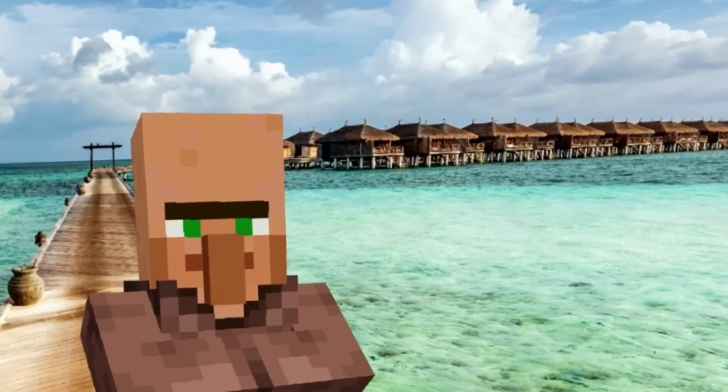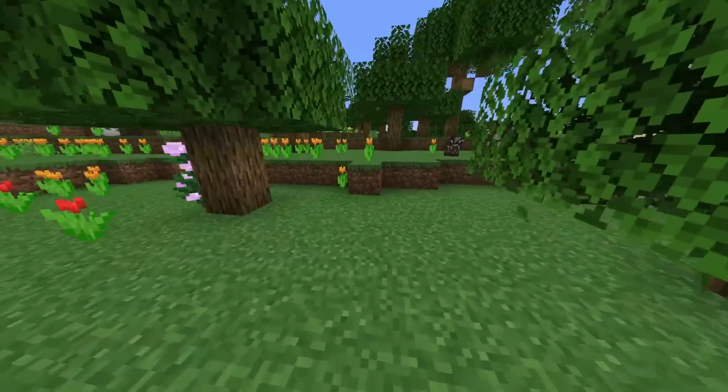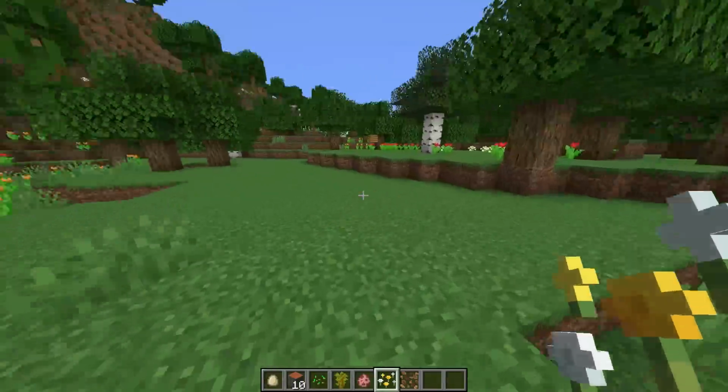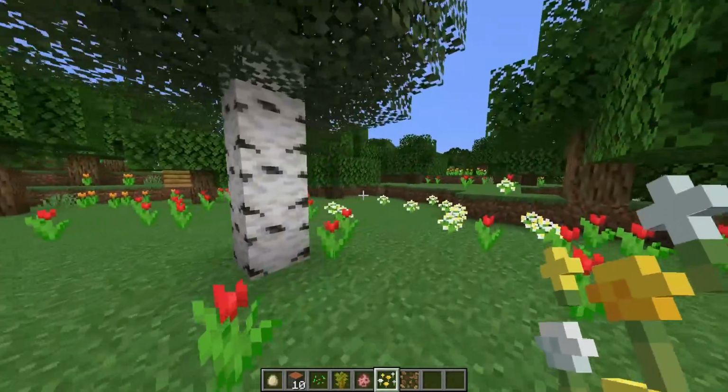What if, maybe, it's a stretch, okay? I know, I'm crazy. Like the town in Pokemon Sapphire or something. Imagine a village inside of the warm ocean biome that's on rafters floating or something. Oh, that'd be so cool.